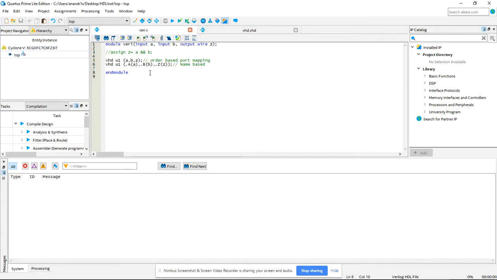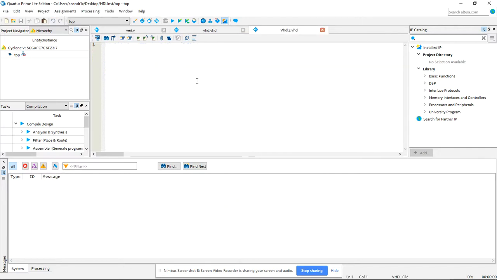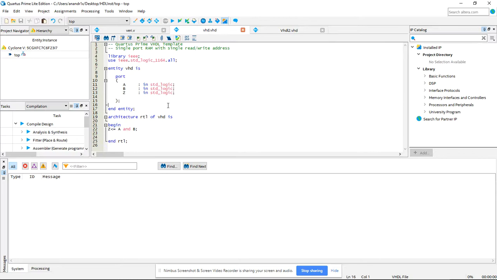So we have to create a top level again. We'll do a VHDL file. So we'll instantiate this file into a VHDL file. For that, just create a VHDL file. I'll just copy this file which is already written. Here I'll name it XYZ.